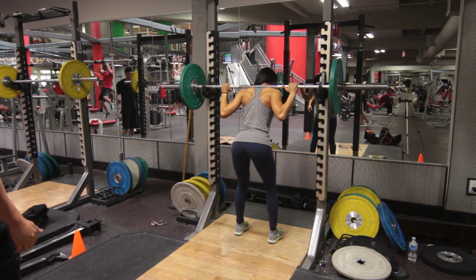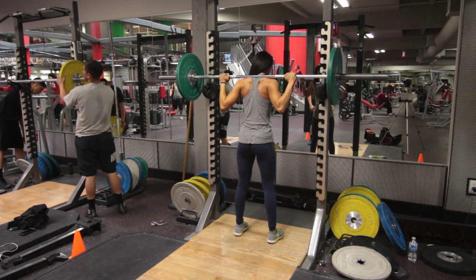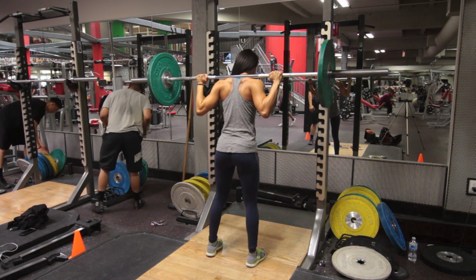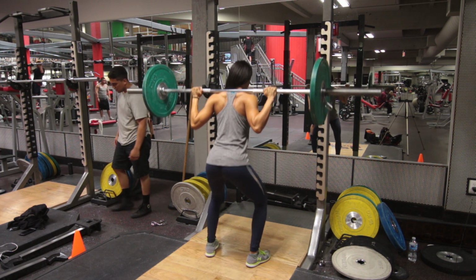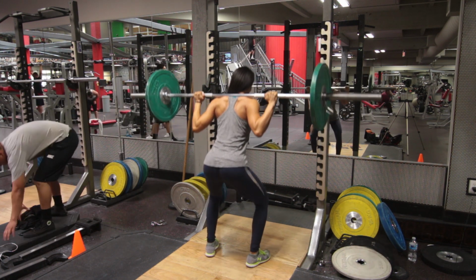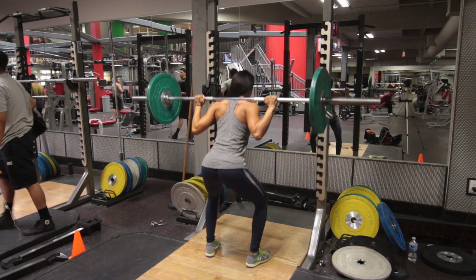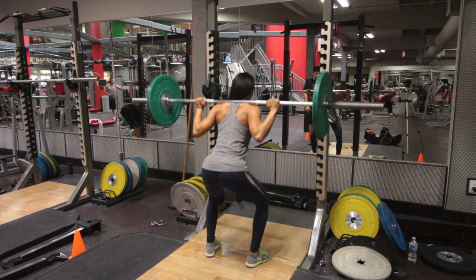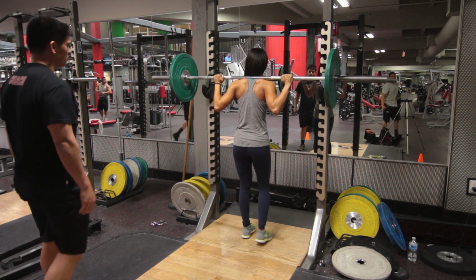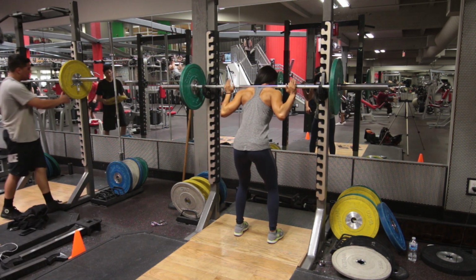What you're going to notice with Sabrina is when she squats down into the hole at the bottom of the squat, or as she gets below parallel, she still has a little bit of posterior tilt or butt wink, but she's butt winking a lot less. There's a lot more to the whole butt wink thing and spinal rounding and posterior tilt. The thing to understand is that you want to eliminate as much of that as possible when you are squatting heavy.